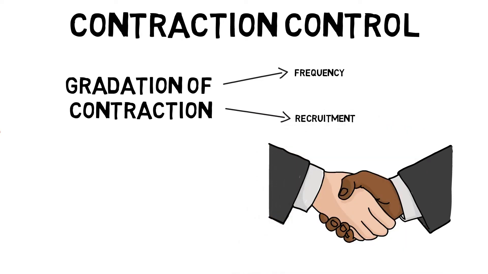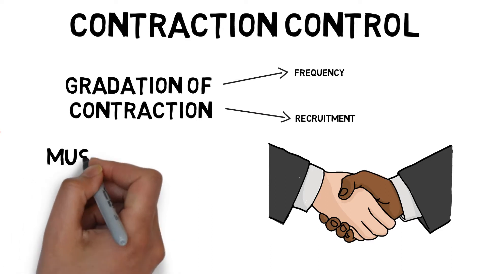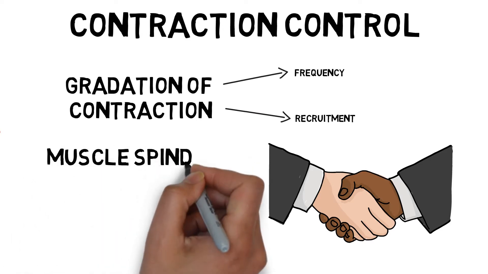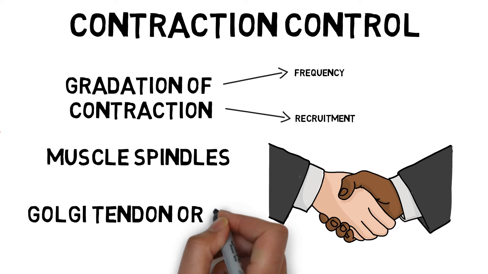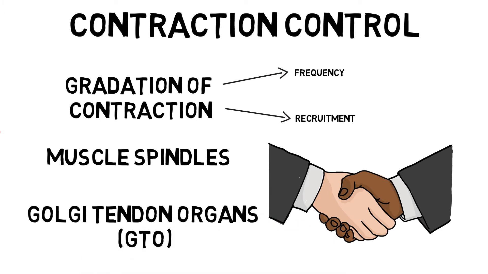The neuromuscular system also has some other clever components designed to protect our muscles and maximize our activity. Muscle spindles are receptors sensitive to length change and rate of change in the muscle that send this information to the central nervous system. Golgi tendon organs are also specialized sensory receptors that are sensitive to length change and rate of change in the muscle, and can cause a muscle to relax in order to prevent excessive lengthening or stress.